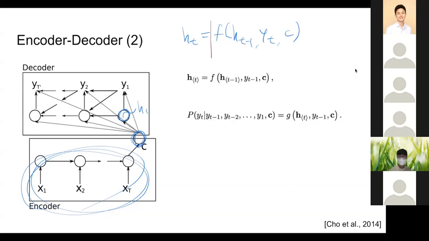Then in that sense, just looking at this part, it's just RNN, right? But then you have C. So there are several ways to incorporate C into this RNN. The best way is that you basically attach this C into YT, or you can attach that to HT minus one, which means concatenate. So either way should be fine. It will have the same implication because you're anyway using both H and Y to compute the next hidden state, right? Then this is just simple RNN, or you can use LSTM or GRU.